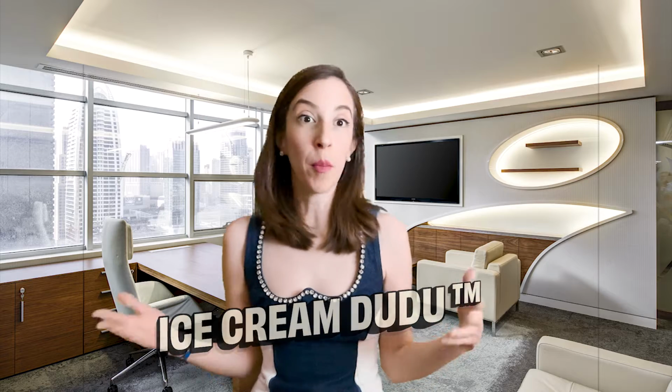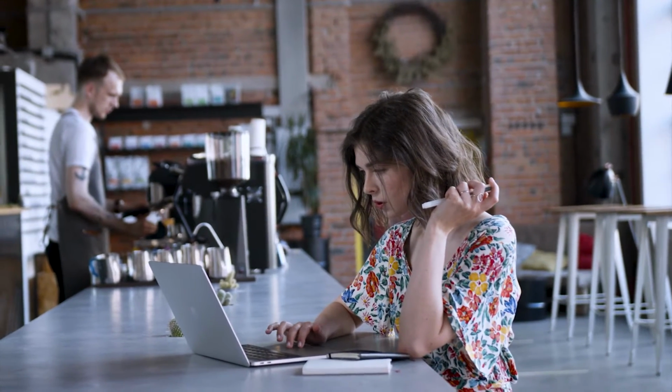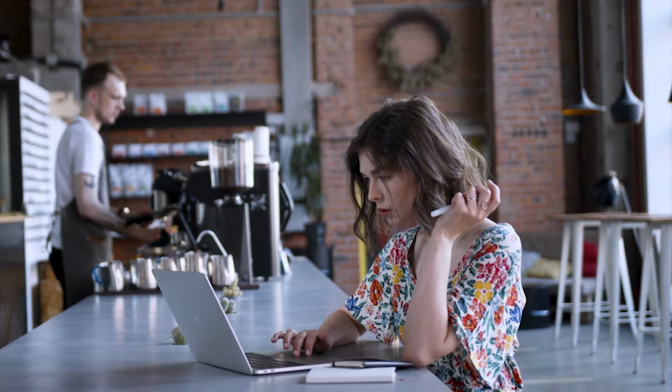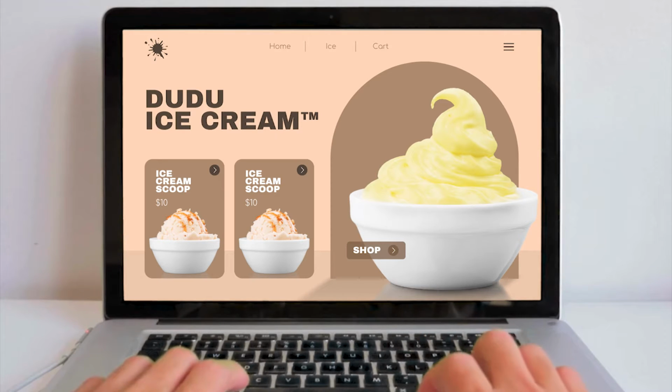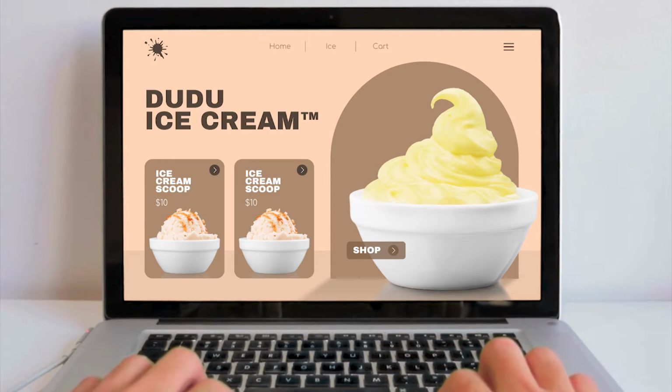So whenever you see Ice Cream Doo-Doo out in the marketplace, or let's say you decide to go on my website and buy Ice Cream Doo-Doo, you're going to see a TM symbol on the upper right next to Ice Cream Doo-Doo, just like you see here on the screen right now. The reason you see a TM is because I have not yet acquired a registration for Ice Cream Doo-Doo.